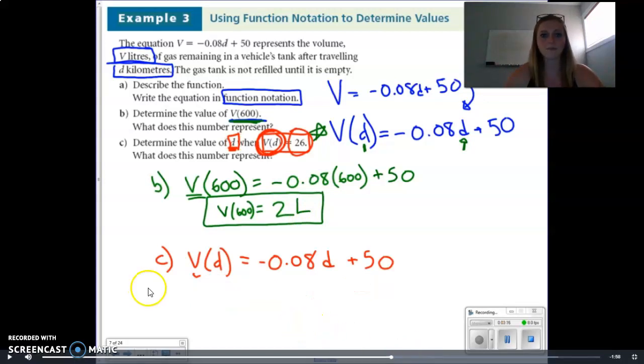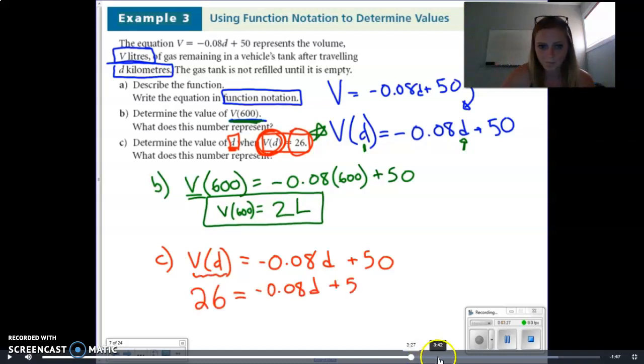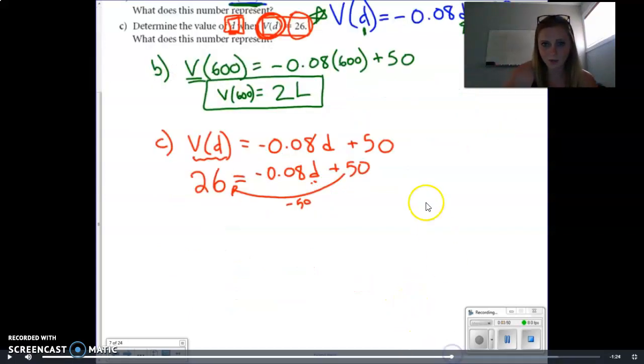So I'm going to skip ahead and show you with his writing here. Hang on. Okay, write the function notation down. V of D equals blah, blah, blah. Now this time you're going to put a 26 in for this entire side. So you put 26 in over here, and then you get D by itself. So it's a little bit more manipulating, which you've been doing since grade 9. So you should be able to get that letter by itself. The problem is that you've got a 50 with it. So first of all, subtract 50 from both sides. So he's going to show that.